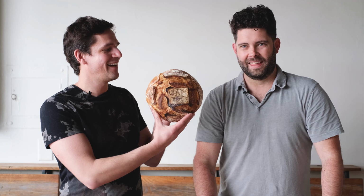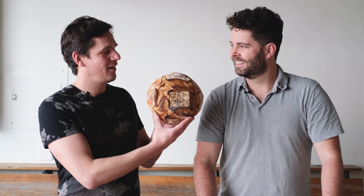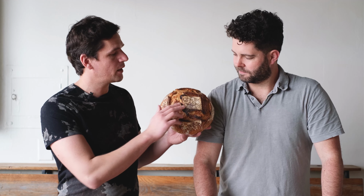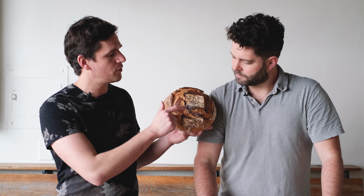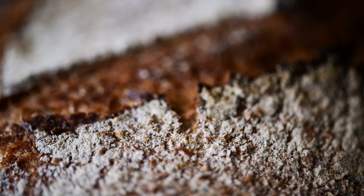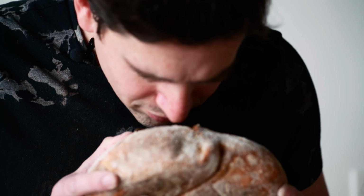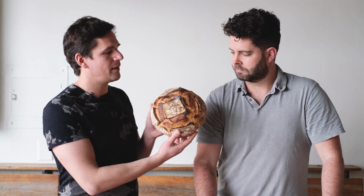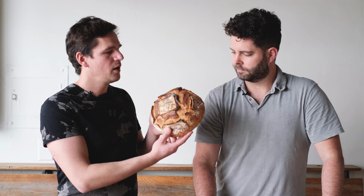All right, so we have our loaf of no-knead out of the oven. It's cooled off, and it's a really beautiful loaf of bread. So when I'm judging a loaf of bread, I look for a color gradient on the bake, so some darker spots, some medium spots, and some lighter spots of brown. I like to give it a good thump so you get some good sound on the bottom. It should sound nice and hollow.